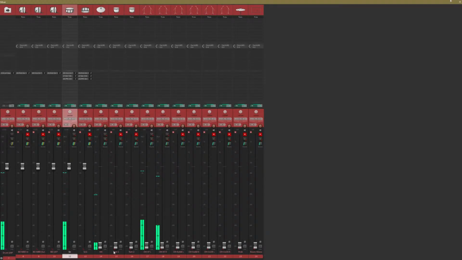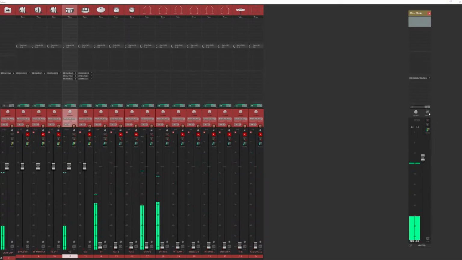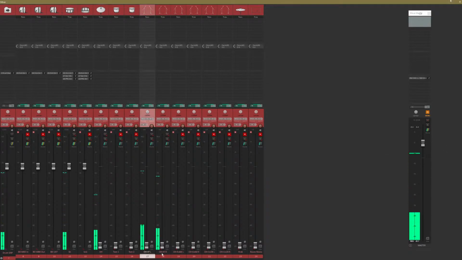Okay, so snare, I'm switching to mono here because it's much easier to detect phase issues in mono. So I'm going to turn this up a little bit. Okay, I'm going to bring the overheads in. So this snare sounds nice and full, right? We're only hearing the snare, and you can't have phase issues with a snare if you don't have any other signals. You need two signals for phase issues, right? Because there's nothing to cancel this out. It's only one. So this is the snare, all natural, how we're meant to hear it.